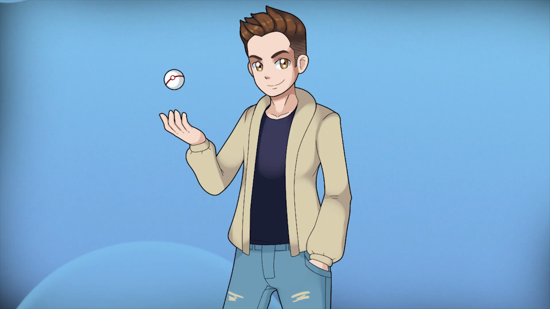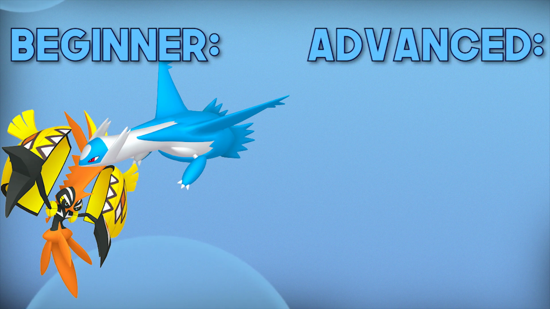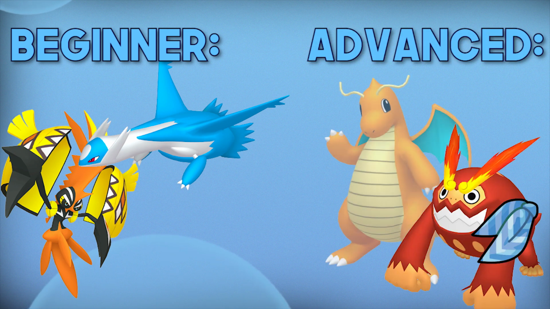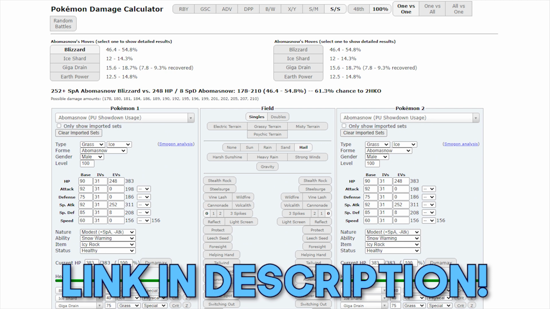Now of course, this is only scratching the surface of speed creeping, so let's dive a little deeper. Speed creeping can be basic like what we just did with Latios, but what about something just a little bit more advanced, like creeping a Choice Scarfer or a Pokemon with a +1 boost in speed? Now you're going to need the Pokemon damage calculator for this. The link is in the description. It's the easiest way to find out the exact speed of a Pokemon that has a stat raise or an item.